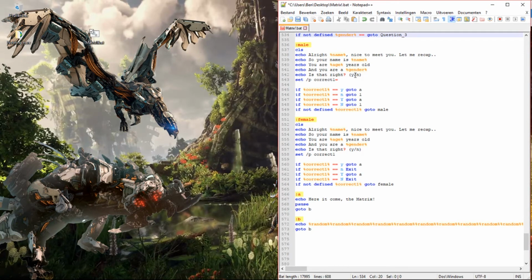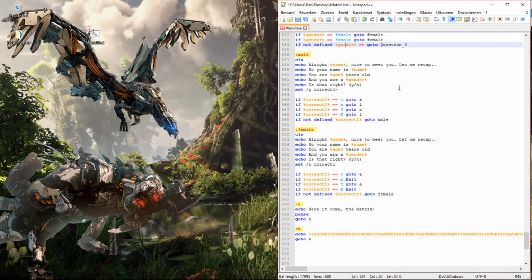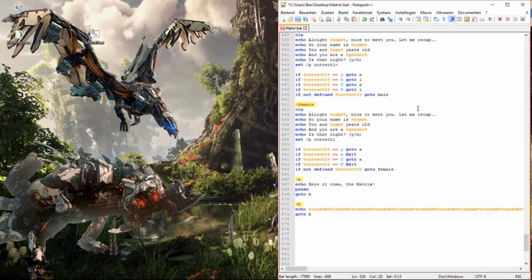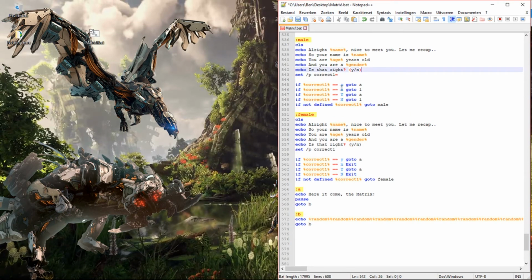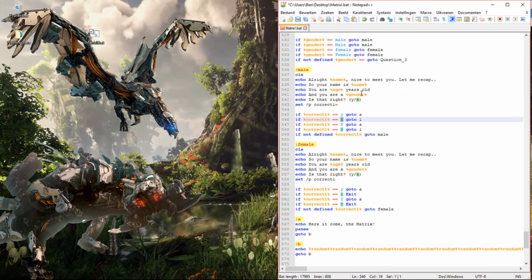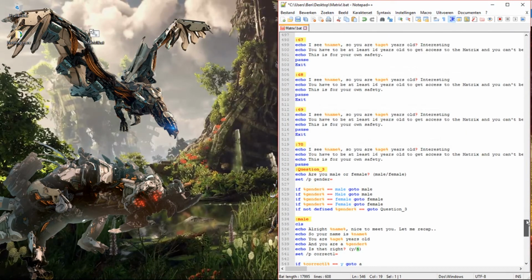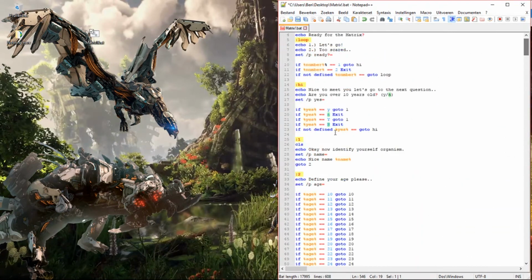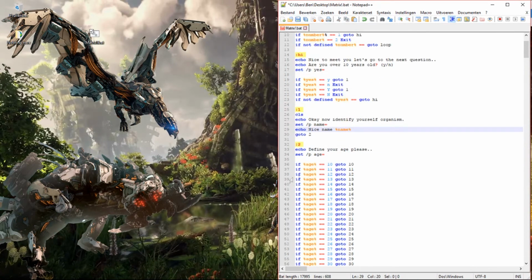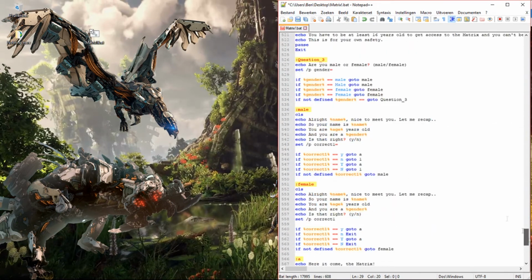This is when you're really making a story game out of this, which I don't know why you would, but, well, I mean, why not, you know? There is better software to do that, of course, but this is just some fun little thing that you can do it with too. It's pretty easy to make, so that's why, I guess. So yes or no. If they press no, then you can see right here, N, it'll go to 1. Now what is 1? It is all the way back up here, 1. Then they can put in their name again, their age, and their gender. So they can just edit what they have put in before. So if it's not right, they can correct it.